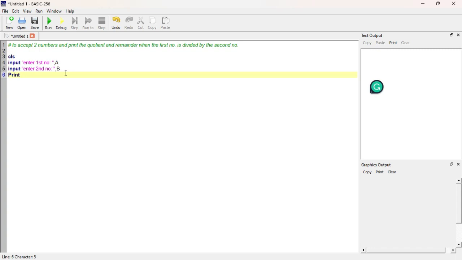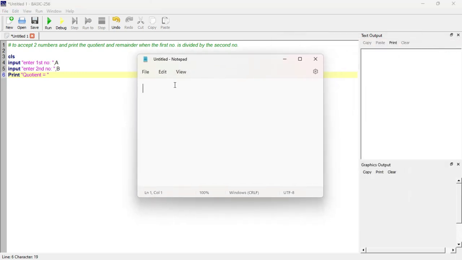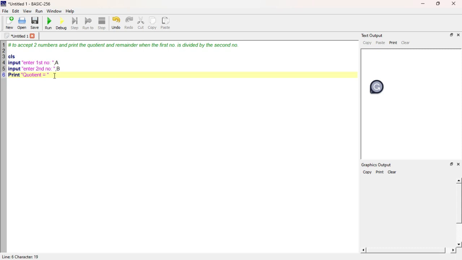First, we are going to write. Let's see what will be the quotient. You might have seen this while solving maths questions. Let's go to our notepad file. If you are dividing 4 by 2, you get 2. After solving this, you get 1 in the denominator, and in the numerator you get 2. So 2 by 1, which means 2. So we simply divide these two numbers, and here it is saying the first number is divided by the second number.